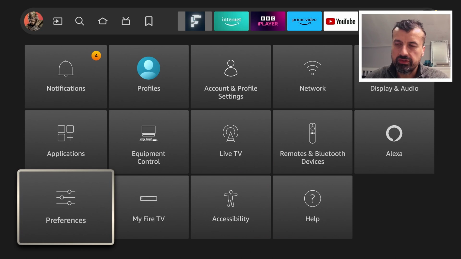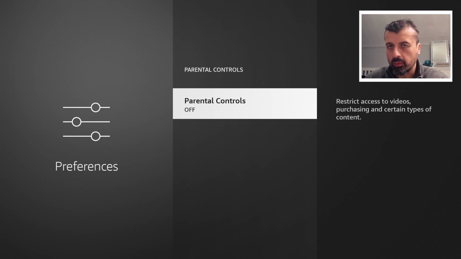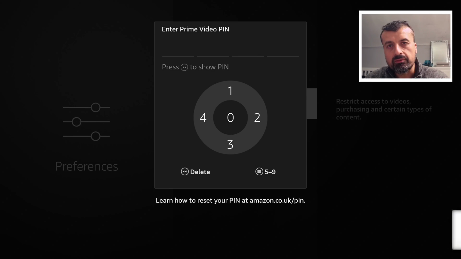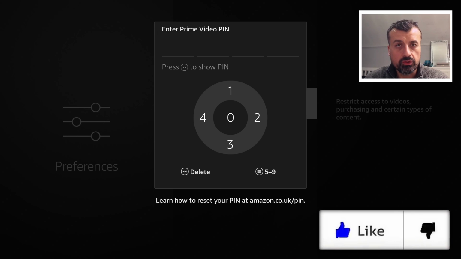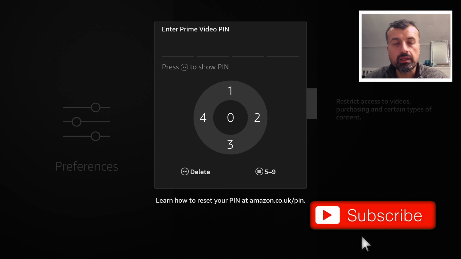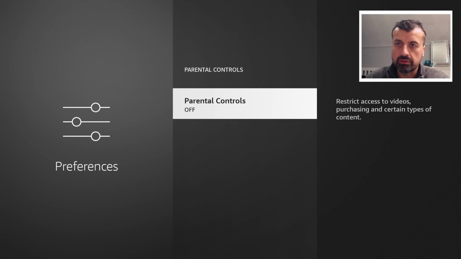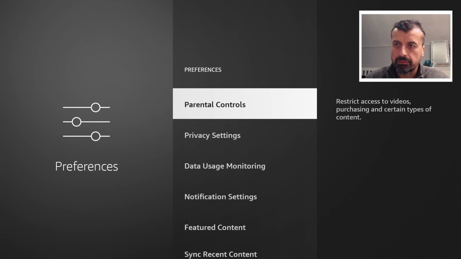Let's now go over to preferences. Now the parental controls, you can turn this option on, and this is a great way if you want to restrict purchases on your device. So obviously if you have kids in the house, maybe they may accidentally click on something and inadvertently purchase an application on your device. Well, if you enable the parental controls, you can then set a PIN code, and from that point forward, to make any changes on your device and to purchase anything, you have to then enter in this code. I'll leave one off for now.